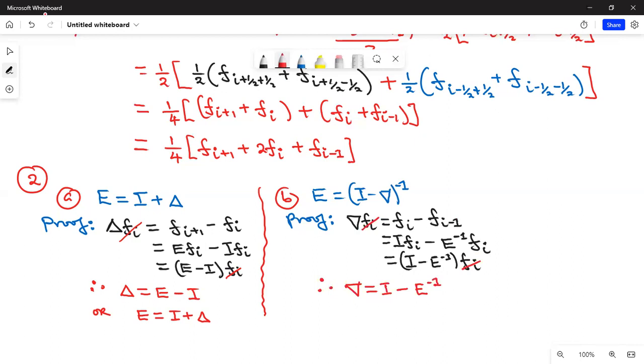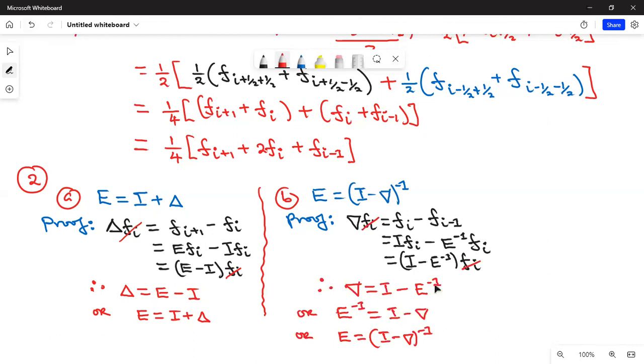So make that shift operator the subject. So you can just say the shift to the power of -1 is the same as identity minus the backward difference. So when I raise both sides to -1, or reciprocal on both sides, what do you get? Shift alone is equal to, of course, you take reciprocal on both sides, so identity minus the backward difference, this is raised to -1.